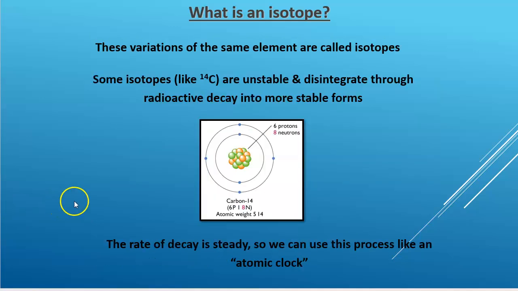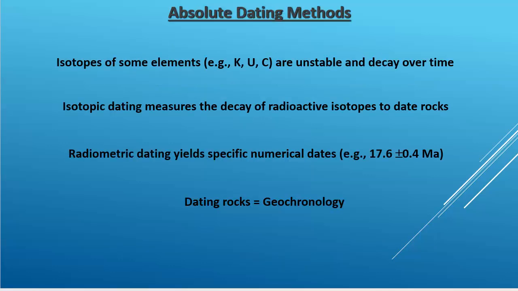Okay, and so what we see is that this rate of decay, now it's complicated, and we're going to make it super simple here in our introductory geology class. The idea is that some of these unstable isotopes will change over time, and the rate is what I'm going to call a half-life. And so it acts like a clock, and it kind of tells me over periods of time, and usually long periods of time, how long it would take for half of this unstable element to decay to a more stable element. And so we're going to use that idea to kind of figure out ages and numeric things, right?